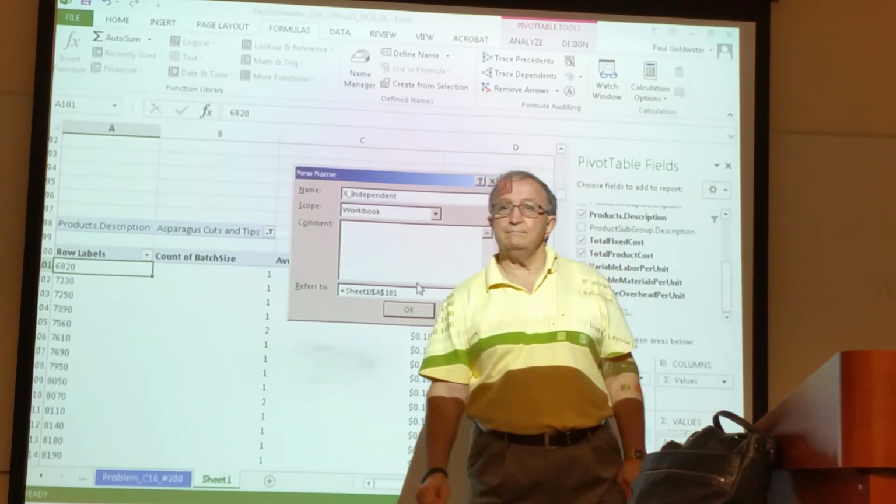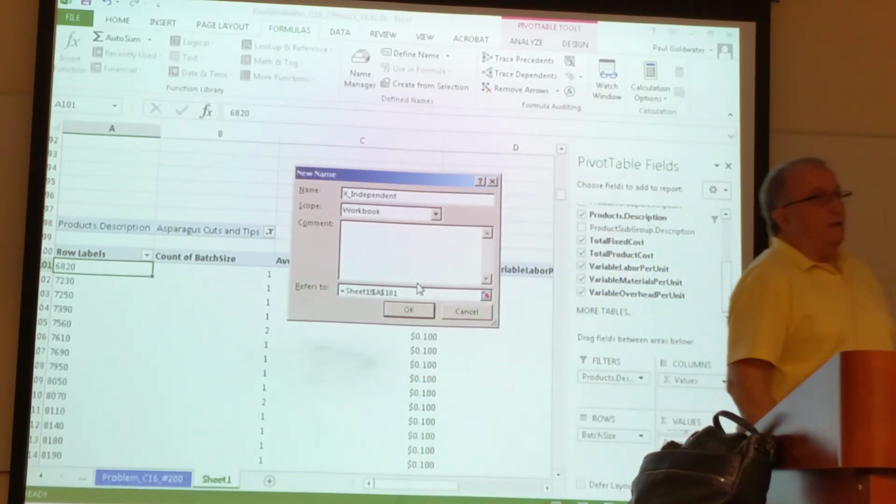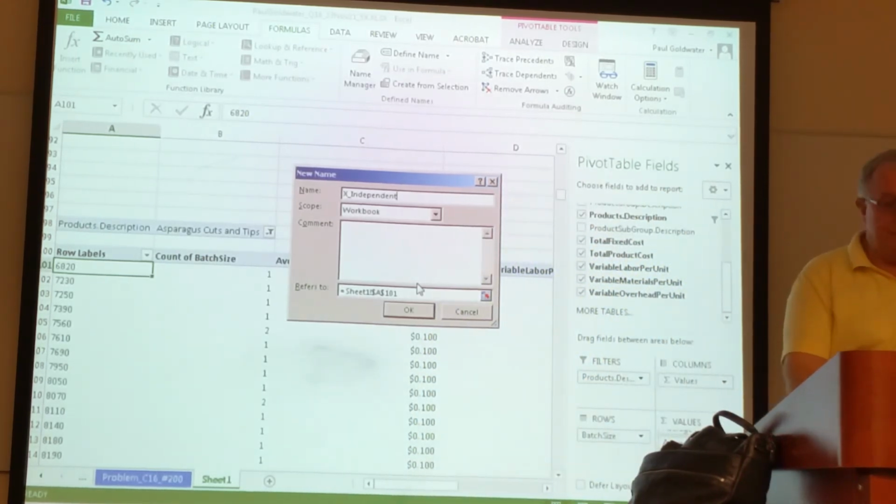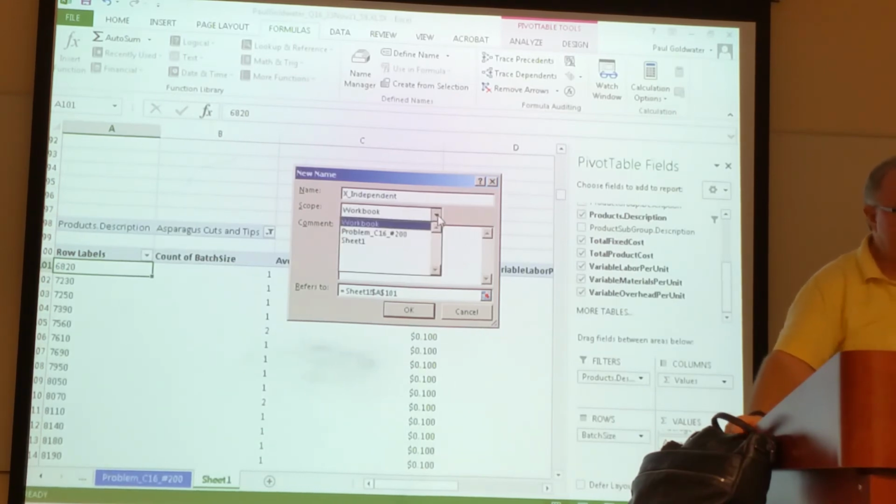Be careful. A name, just click on the drop down. A name can be specific to the workbook or to a sheet. If you make it specific to a sheet, then another sheet is going to have trouble seeing it.